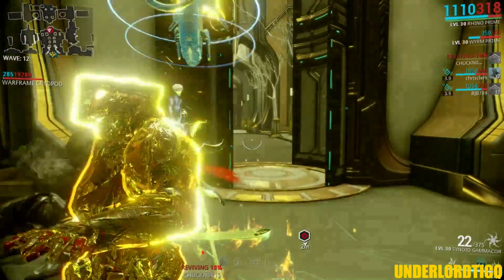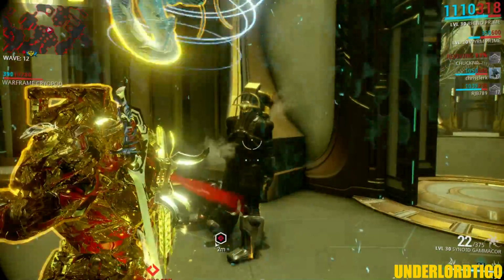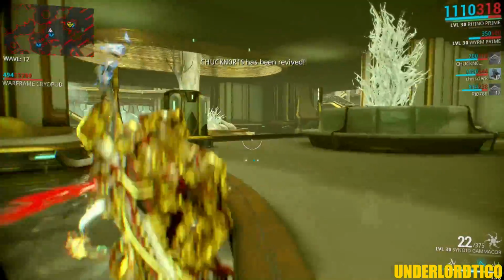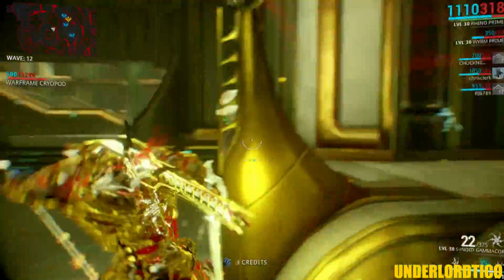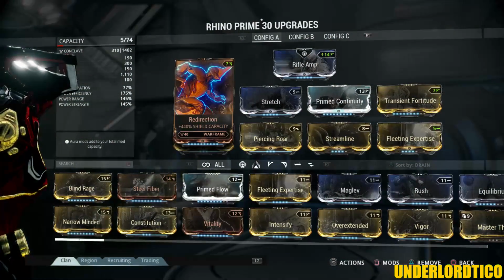And we already have Transient Fortitude to increase the efficiency of Iron Skin. Iron Skin maxed out gives us 1200 ferrite armor. If you have a rank 8 or maxed out Transient Fortitude, you're going to get over 1500 ferrite armor every time you activate Iron Skin. A maxed out Redirection is really all you need.